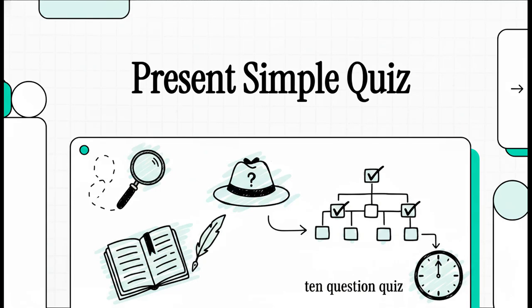All right, welcome to this explainer. Today, we're going to put on our detective hats and actually reverse engineer a classic grammar quiz. By decoding these 10 questions, we're going to uncover the structural blueprints of the present simple tense. So whether you're just brushing up on the basics or you're looking for that perfect structural understanding to really elevate your English, let's dive right in.